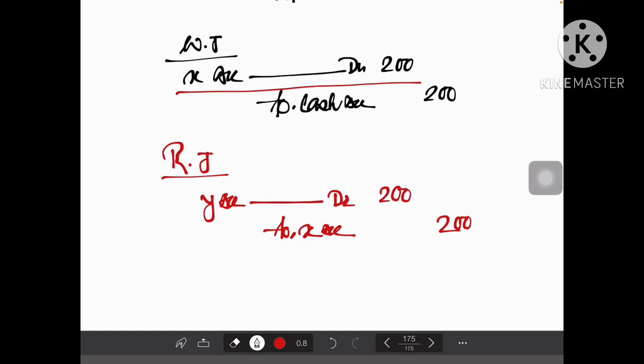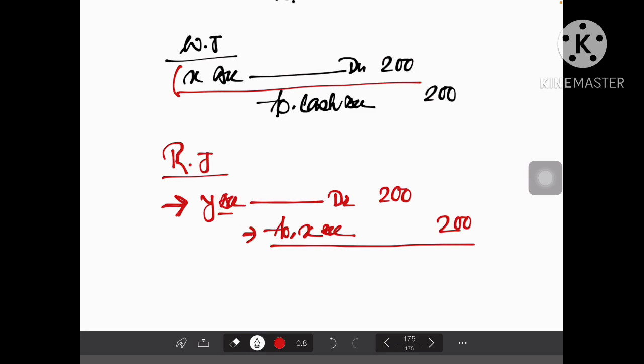Why? Again I am telling you, Y account debit, because according to the rule, eliminate the wrong and establish the correct. Eliminate the wrong means X account debit was a wrong treatment. To eliminate this, you have to write it in the credit side. That's why it is going to be Y account to X account, and establish the right. Establish the right means you have to write the Y account, which is in the correct journal, in the debit side.